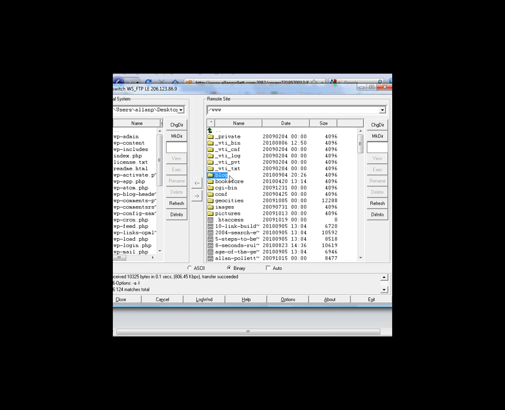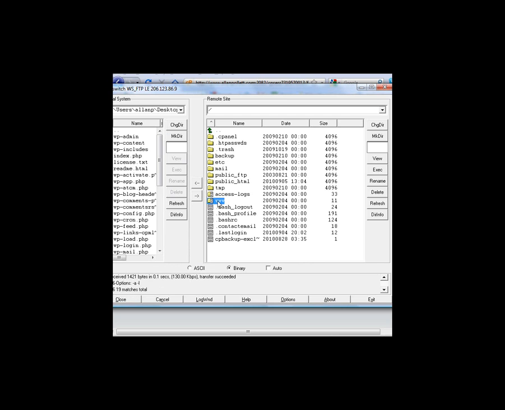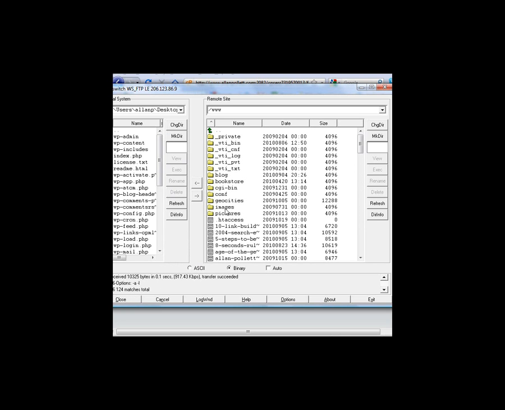Either you can put it in a folder called blog, or you can put it in your root. If you put it in your root, you can use the WordPress installation for your whole entire website. If you put it in your blog folder, you can have it as just a blog within your website. So it's really up to you which way you want to use it.